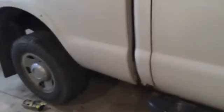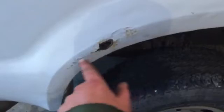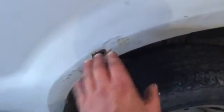That's because the one box rail in the front here is rotten, which doesn't surprise me because this truck was never oiled. That's why we have bad cab corners, and that's why we have this. But what I'm gonna do here is I'm gonna grind all this out, take it outside after we get it running. I'm gonna use my shot blaster and I'm gonna clean that all up. Then I'm gonna fiberglass it, give it that contour again. Then I'm gonna rocker guard all the way across and at the back. And that should stop the rust problem. And then I'm gonna put the fender flare over top because they come to about here.